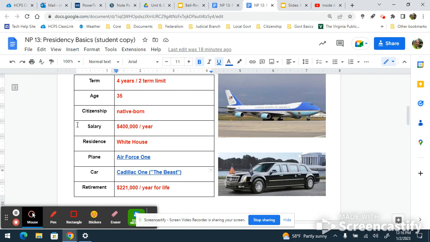While you're president, because it is a job, the federal government will pay you $400,000 for each year of work. That works out to $1.6 million if you serve a 4-year term. When you're done being president, the federal government will pay you a retirement income of $221,000 a year every year for the rest of your life. All you have to do is be alive after being president, and you'll get that $221,000 a year every year for the rest of your life.